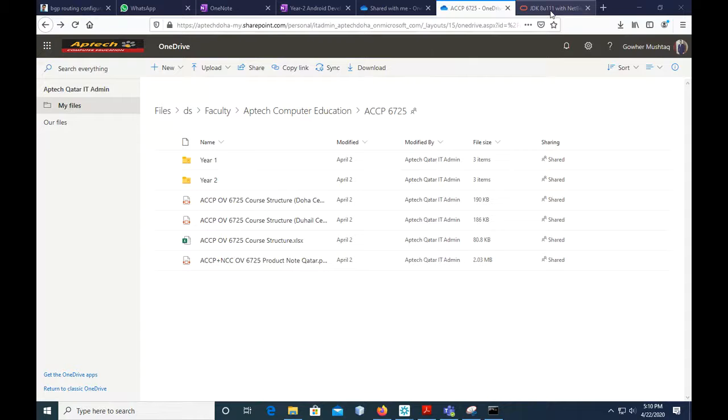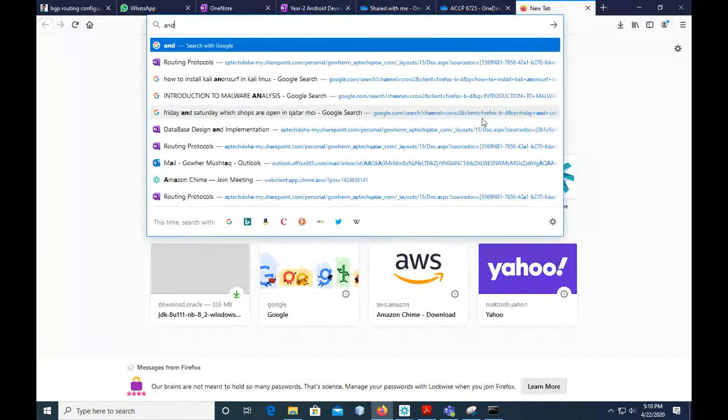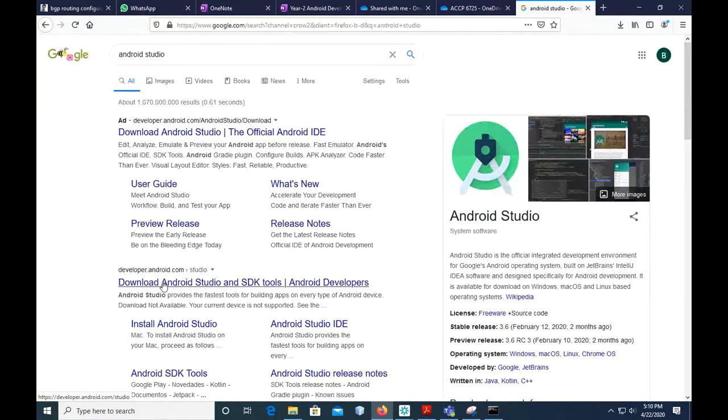It's the official one, so we should always use the official one. We'll search for Android Studio. It's going to be the first result, the official Android website, developer.android.com. I will click on it.